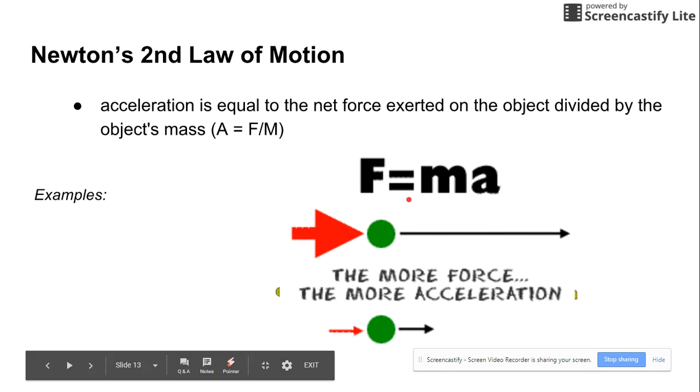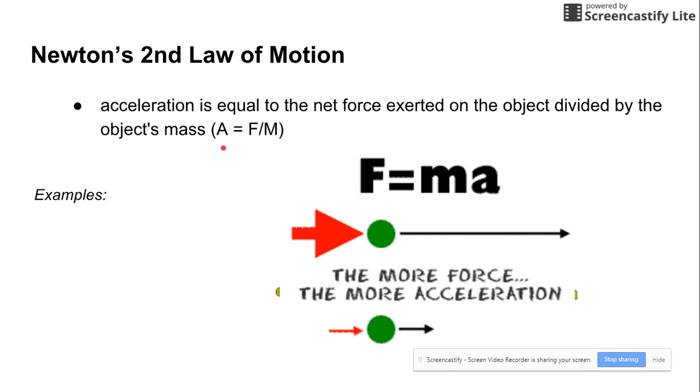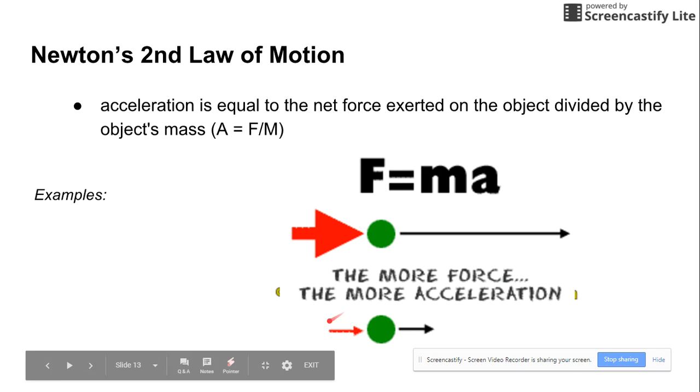Here's your formula again. It's changed up a little bit from this one over here because, you guys know, with formulas you can change them around depending on what variable you want to find. If you're trying to find the force of an object, you're going to do mass times acceleration. So the more force you use to move something, the more acceleration, or the more speed, or farther it's going to go, or stuff like that, okay?